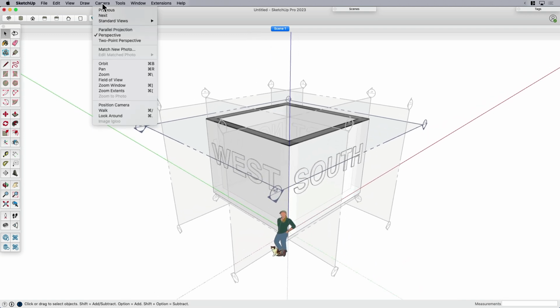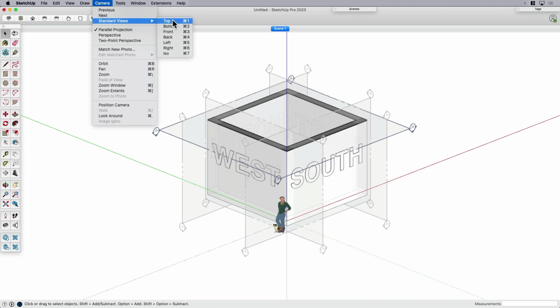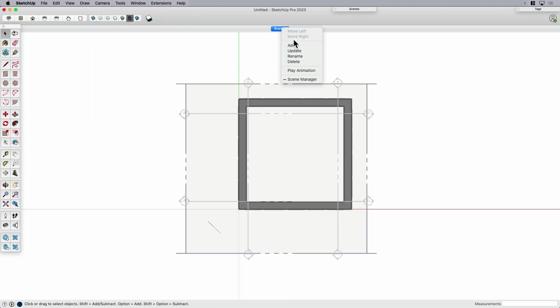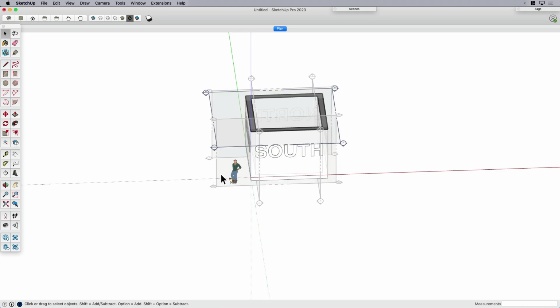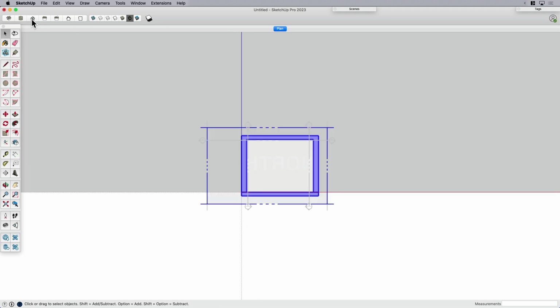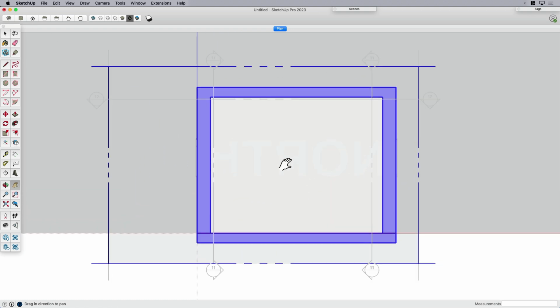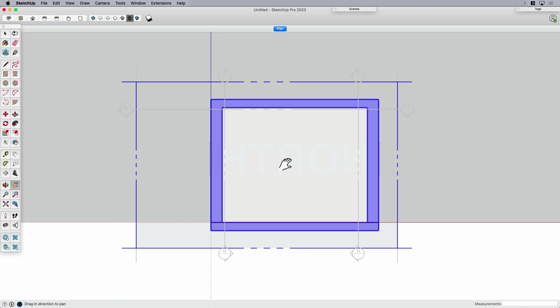Now I'm going to set my camera to parallel projection, and then we're going to go to Standard Views, Top. I'll make this first one, since it's already active, and rename it Plan. Or you can call it Top if you want. Then I'm going to do the same process: double click on this one, align the view, and click my standard scene. If you're going to go to Layout, it doesn't really matter if you're zoomed in or not, because once you go to Layout, you can set a scale there.